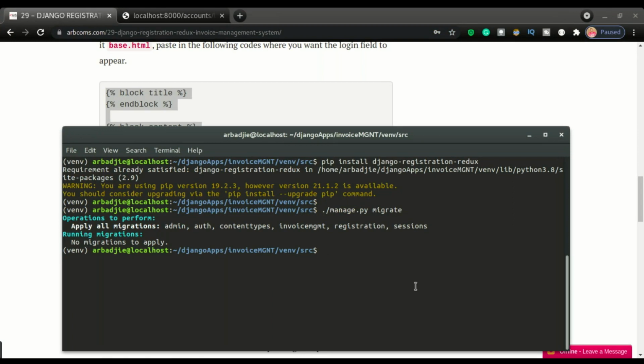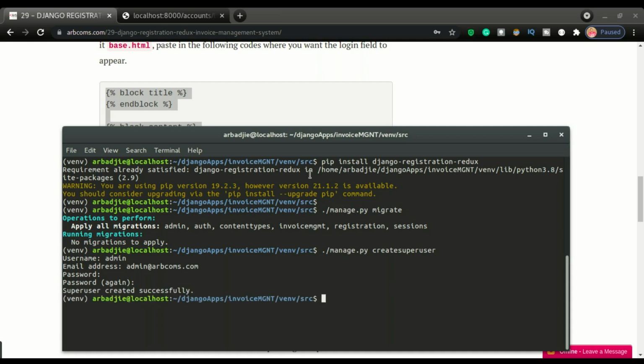I'm gonna do this, manage.py createsuperuser. The username will be admin, and I'm gonna use admin@appcoms.com, and the password will be... All right, so the account is already created.